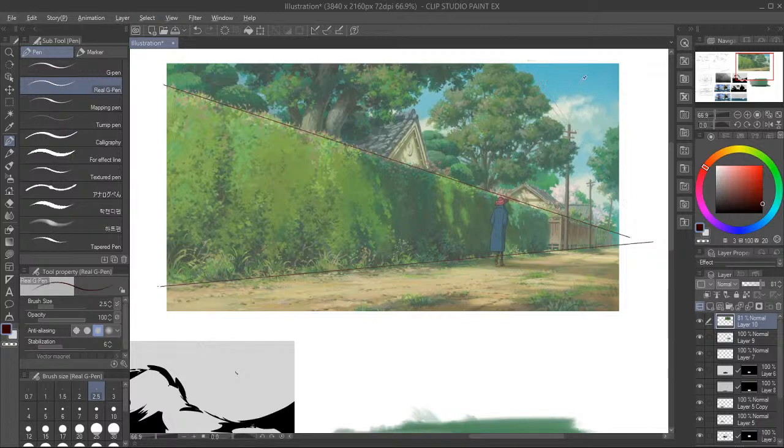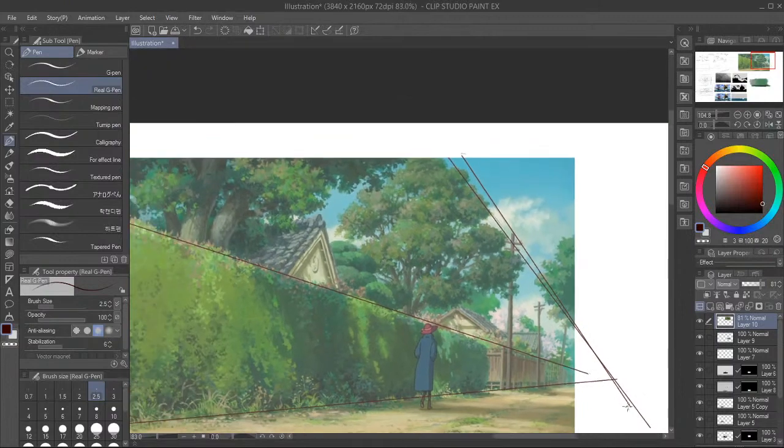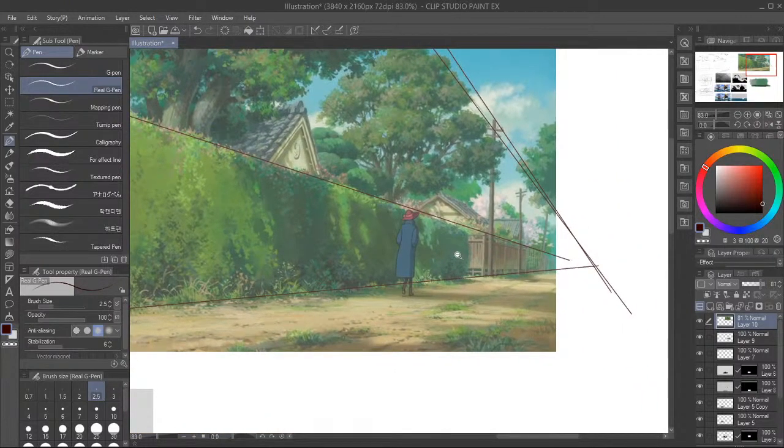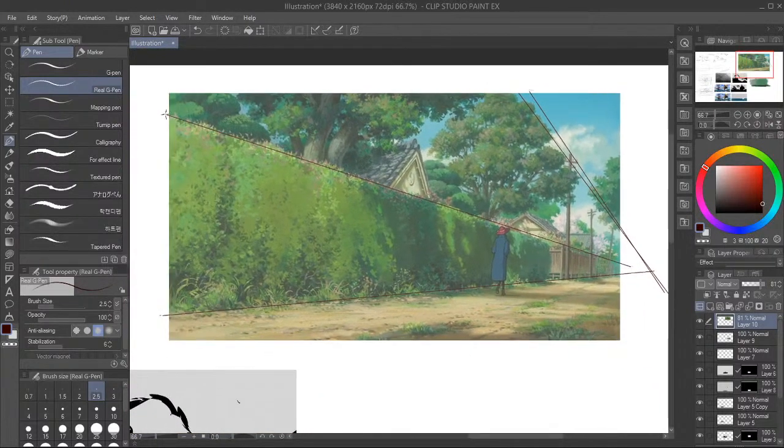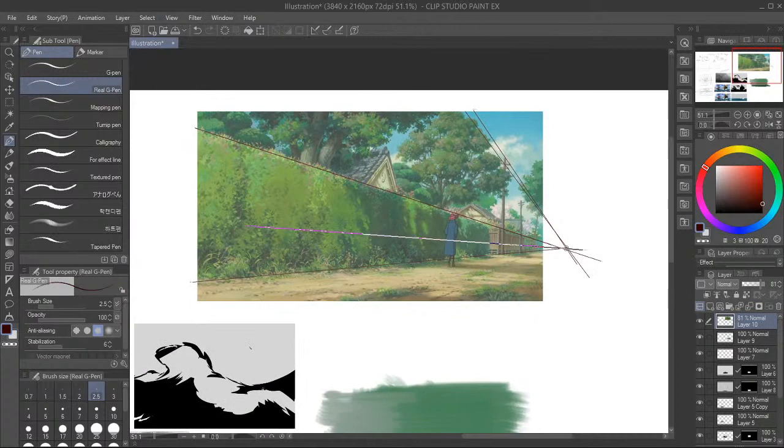So we have this thing and it is parallel, and this thing that should be parallel as well. So 1, 2, 3, and we found the vanishing point, more or less, and the horizon line.